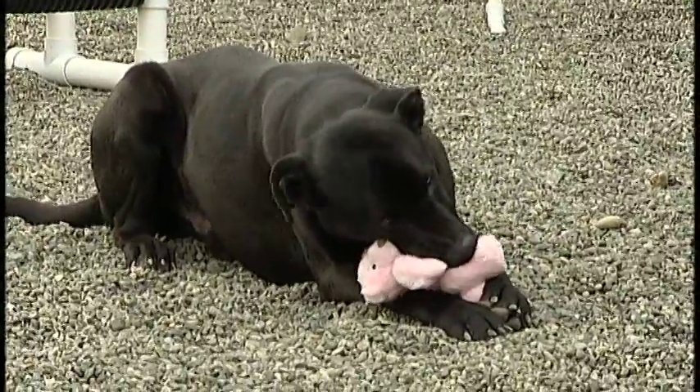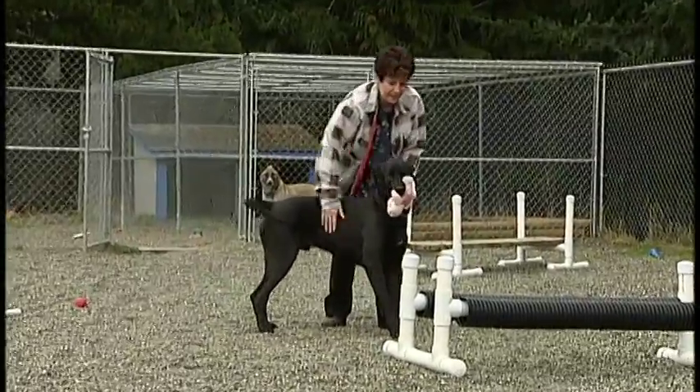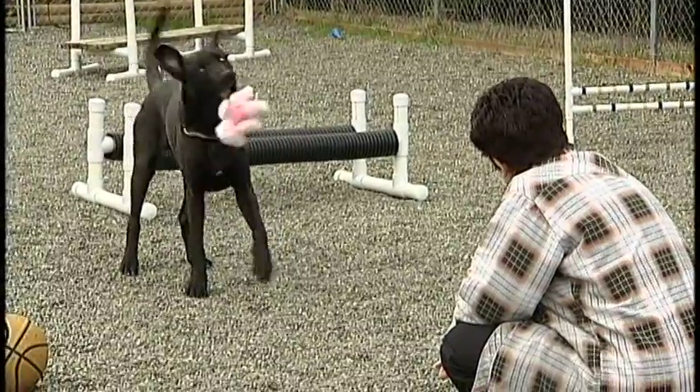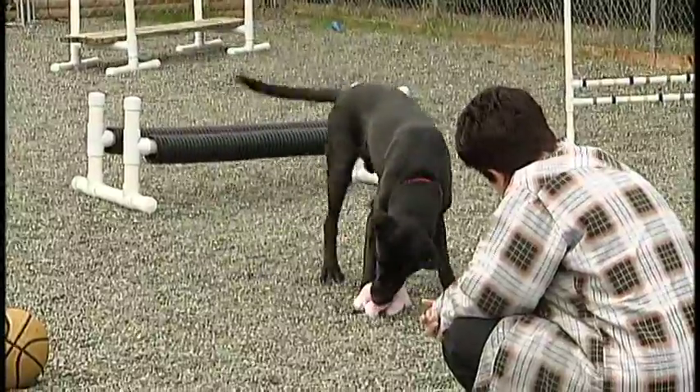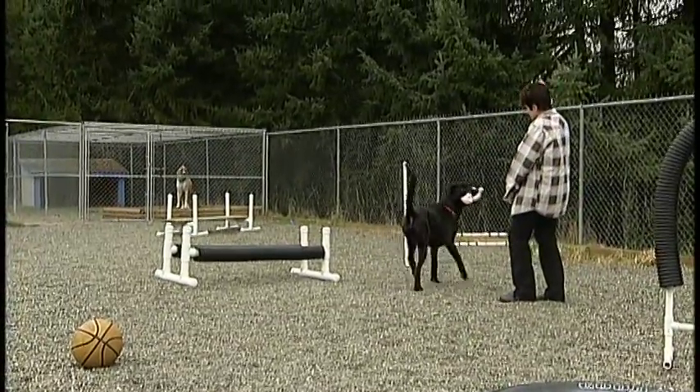Blue is a Lab Cross Great Dane and he's a great dog. He's really high energy. He needs a home that has no other dogs or cats, and somebody to give him the opportunity to learn basic obedience and continue with what our volunteer trainers have been doing — working on his behavior and reinforcing the positive with him. He loves having his plush toys, he's a real playful dog. You just need a confident owner with a high energy level as well. These little bunnies sure are sweet and friendly, and so was Blue, but he was a little bit camera shy. He's waiting at the Parksville Qualicum SPCA, and they have their book sale and flea market coming up at Wembley Mall on April 13th and 14th. It's a great event and a great cause.